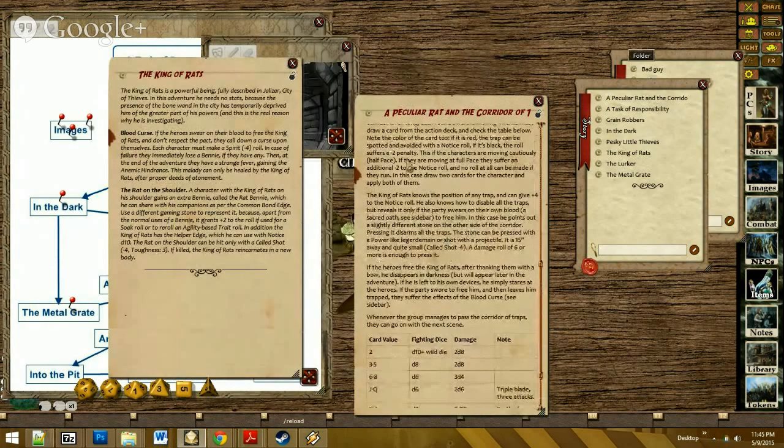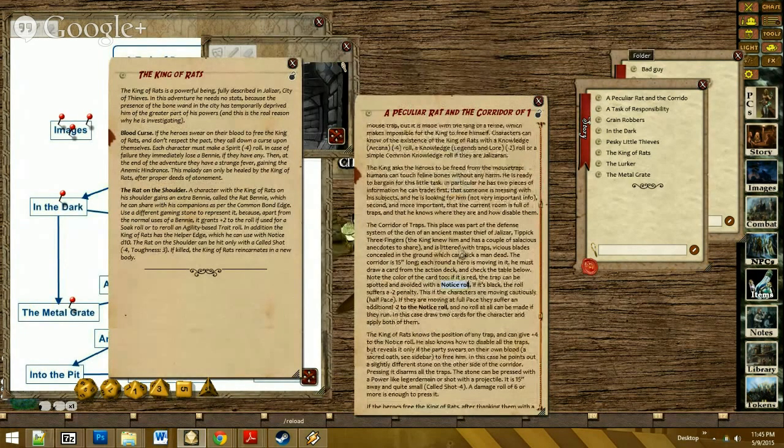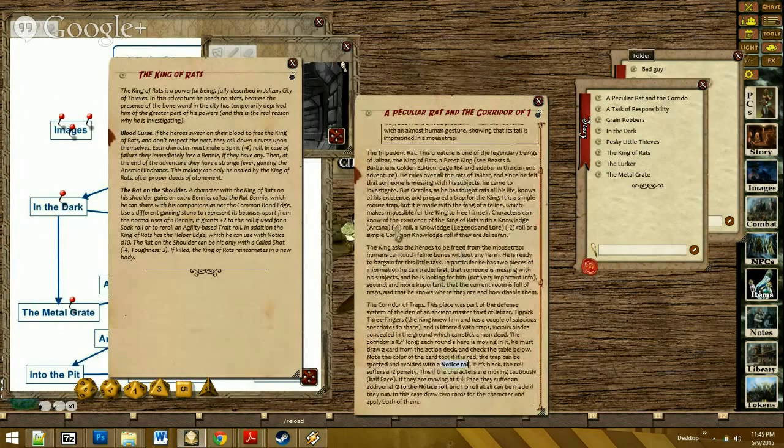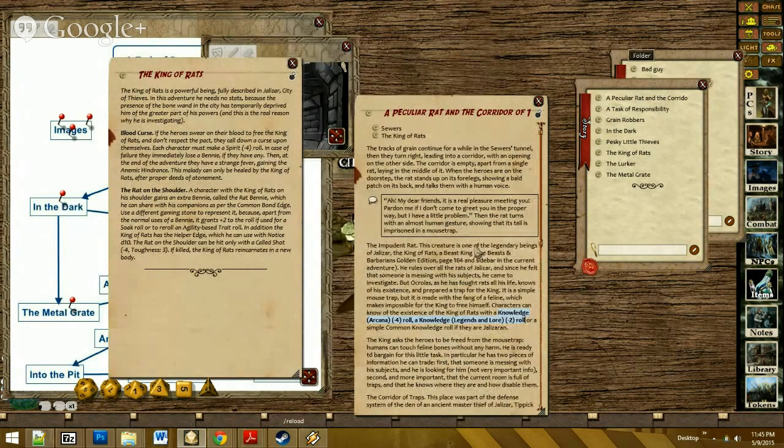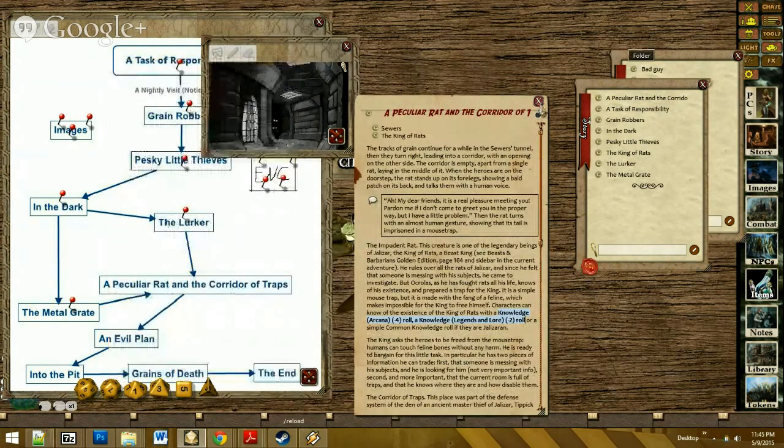Might want to do some minor editing here because it looks like it's calling for some notice rolls over here. Okay. And then I think I'm satisfied for now. Drop it here.